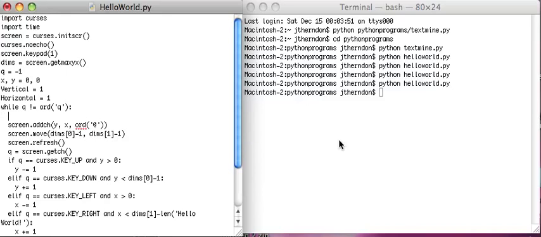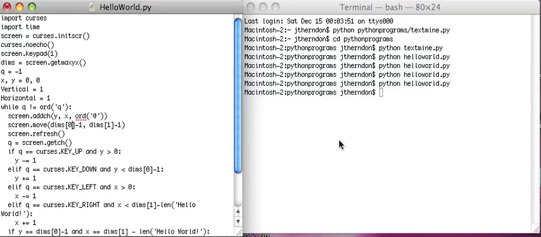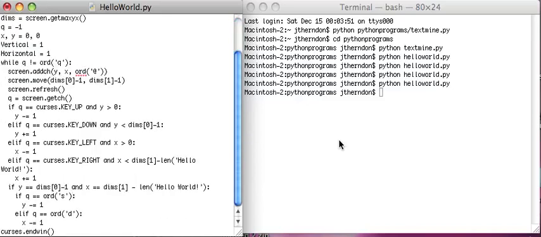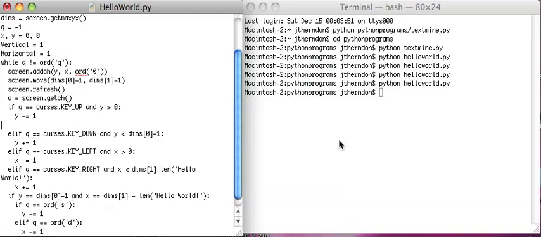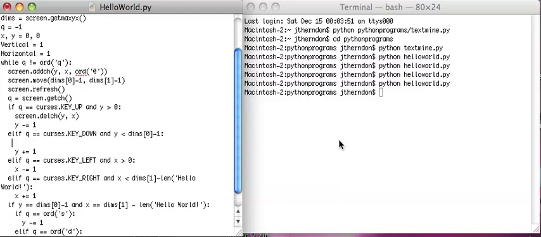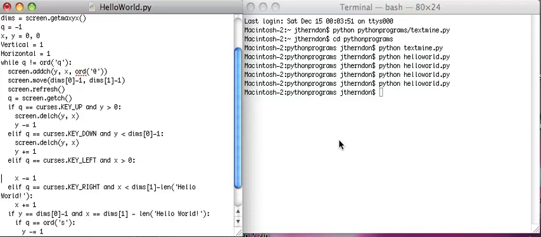So instead what we might do is we don't have to clear the screen completely. We can just say screen.delch and then y, x. I think this should work. And then just put this under all the different things there.